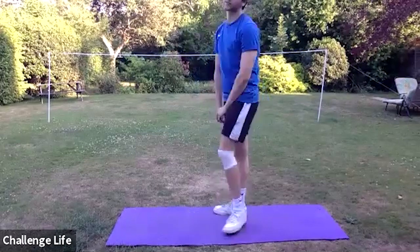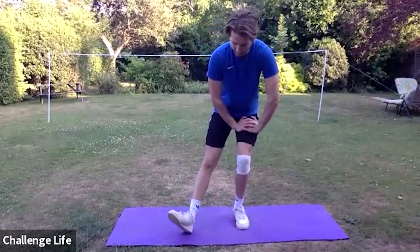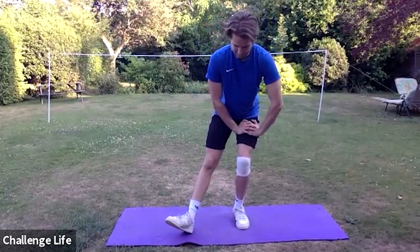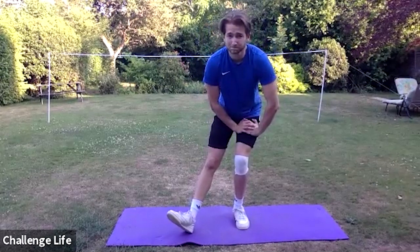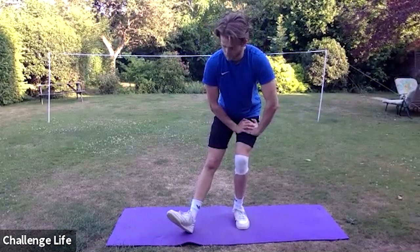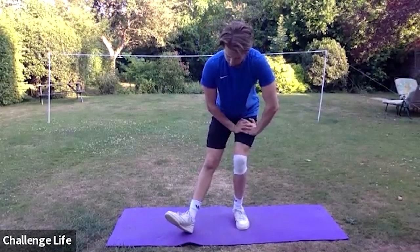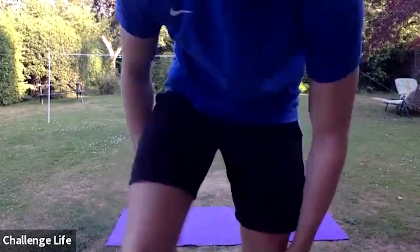Okay, and it's off legs. I'm going to sit on this leg for a little bit. So I don't want to push down too hard on the knee. Which isn't too bad. And back up. Excellent stuff.